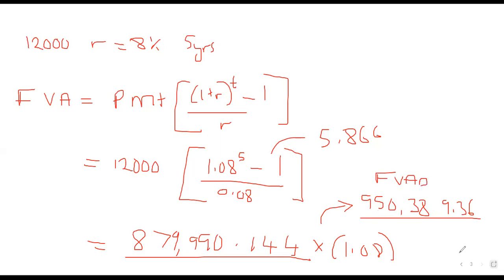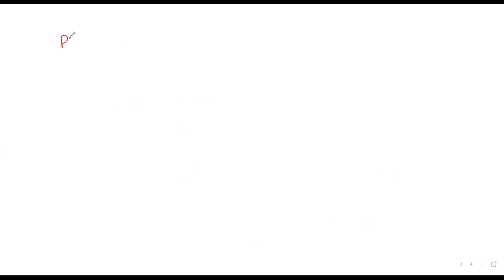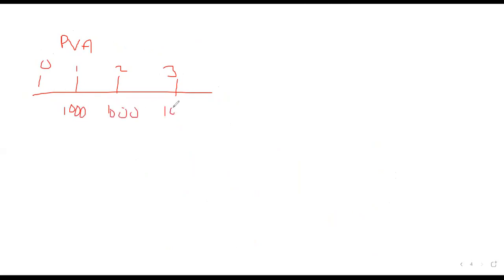When you're dealing with present value annuity, you're looking at payments that are made today. How much? Year 1, year 2, year 3. If you're going to discount them today, you have 1,000 here, 1,000 here, 1,000 here. It's as good as telling you to say, instead of getting 1,000 next year, the second year and the third year, how much do you want now? So total here is 3,000, but if you're claiming it now, it must be lower.